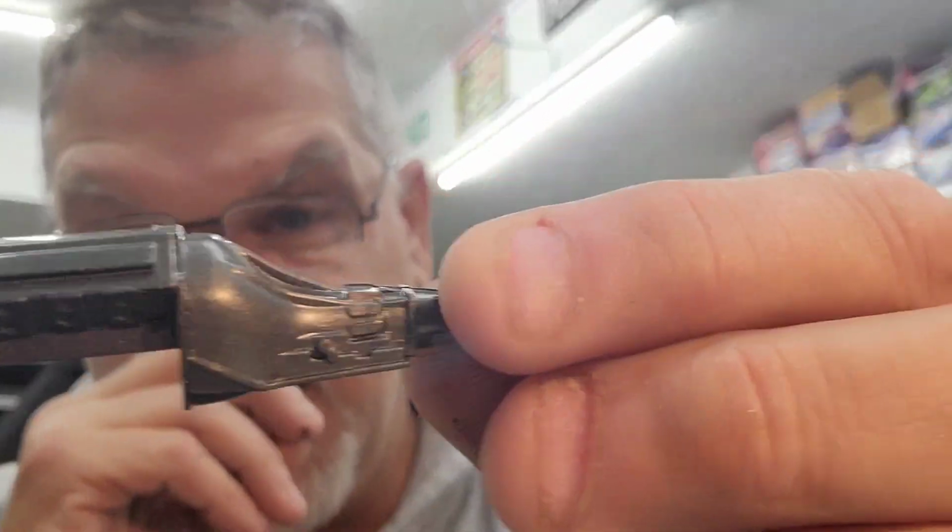So, all that said, we got our engine mocked, well, somewhat mocked up. We got to have this together. We got to do some sanding, get rid of the seam line. And then, like always, I always hand paint my engines. It's just something I personally enjoy to do. It's not the cleanest look. You know, no, it's not. But it's enjoyable. It's fun. That's what it's all about.